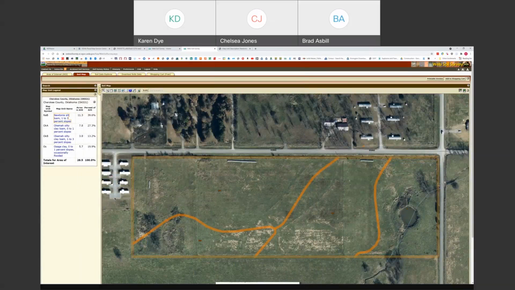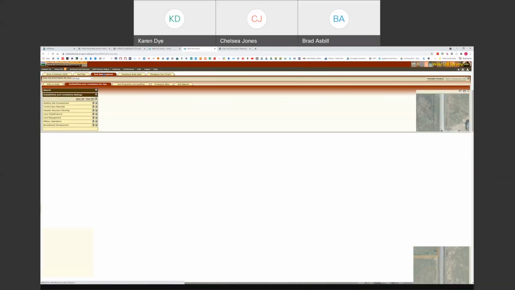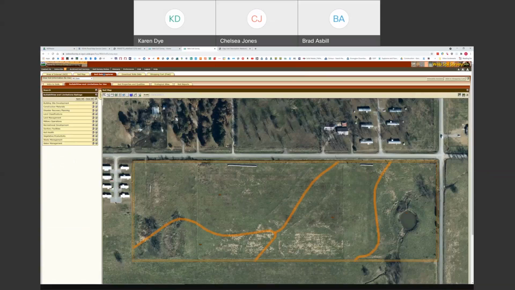Okay, so one of the main things we use this for is to determine if areas are prime farmland or not, because under the HUD NEPA, that's one of the things you have to look at in their statutory checklist. So if you come over here to the Soil Data Explorer, there's going to be a lot of information over here.